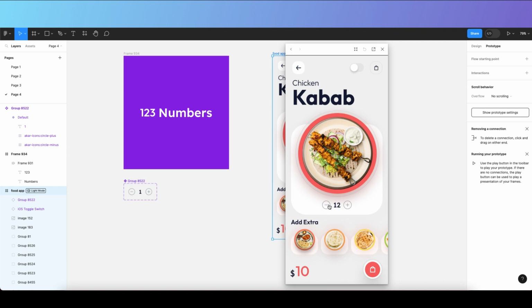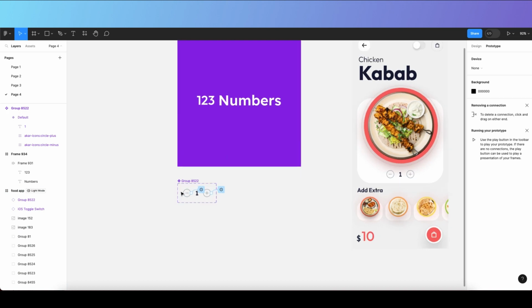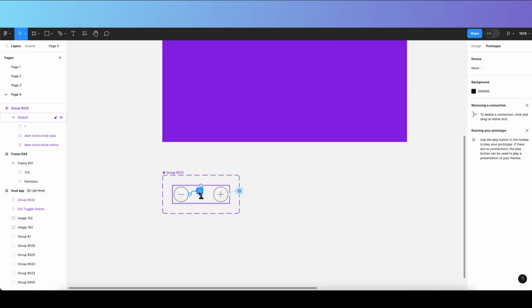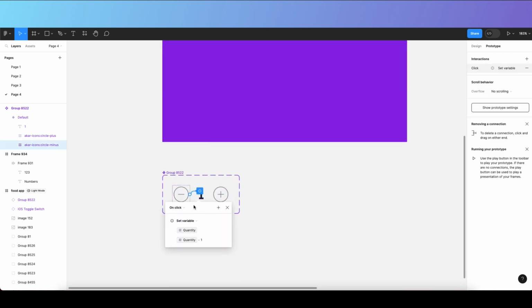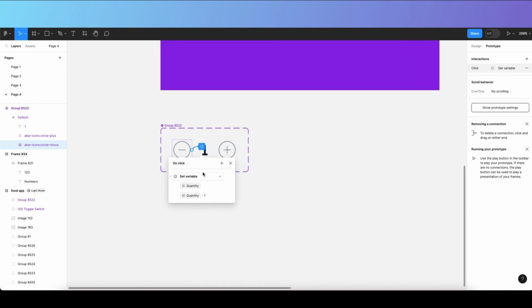So here's a mistake that I want to clarify first of all, and I want to solve this. And how you're gonna solve this, because this quantity won't go below 0, and this quantity won't go -1 or -2, right? So in order to stop this at 0, what we have to do, we have to apply the condition if, right? So we have to apply the condition. In order to apply the condition, you can click on the icon of minus, and then you can see there is a set variable. So we have set the variable.